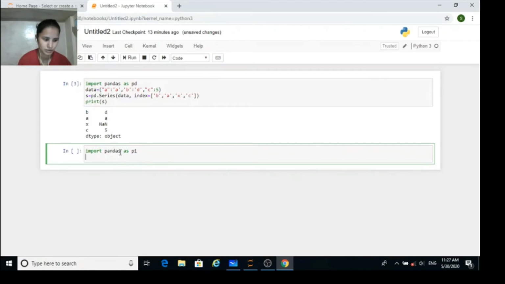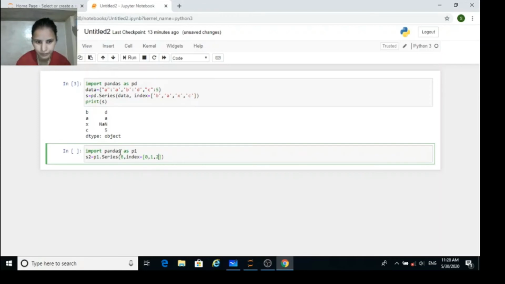So now I am creating the series. Here I am giving the name to your series as S2. Now P1 dot Series, here I am using a scalar value, let's say 6, and I am giving the index as a list, let's say 0, 1, 2.